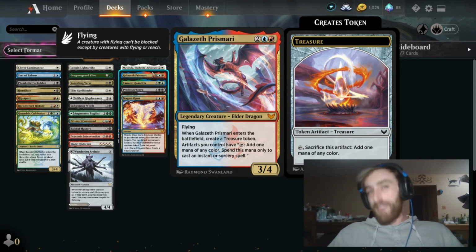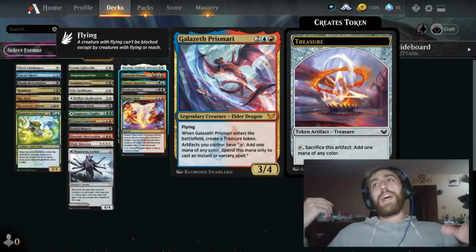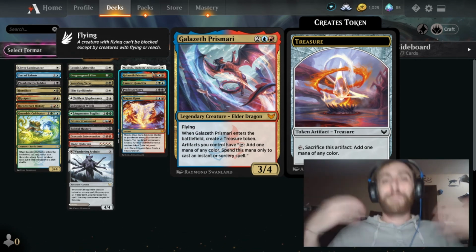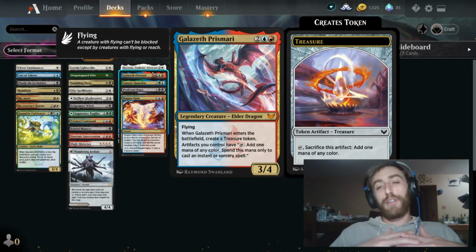If you don't have a 5th mana, you can at least follow this up: you lay this turn 4, turn 5, you lay Goldspan. Then you have 2 treasures that you can then potentially get 4 mana out of, or 2 mana, whatever. You have the flexibility of that. But to not have to crack that initial treasure is very strong.